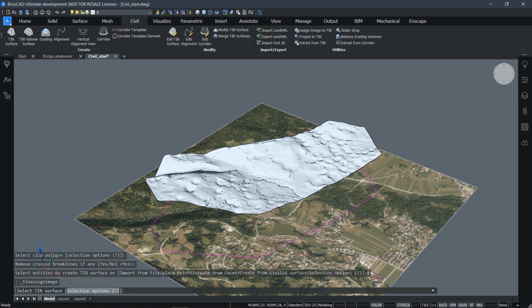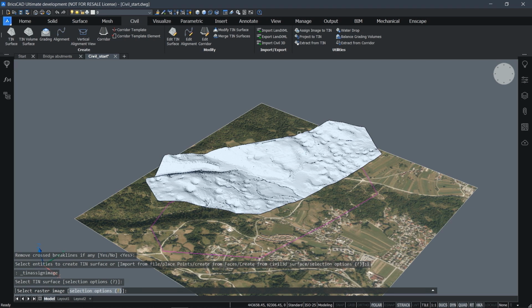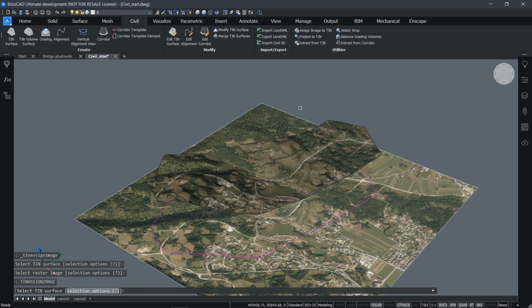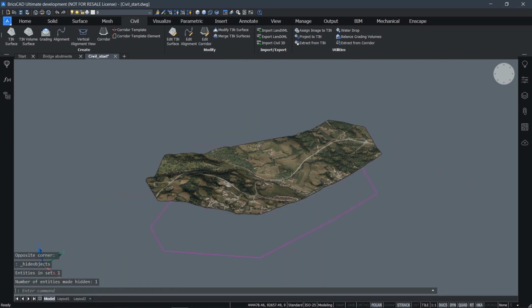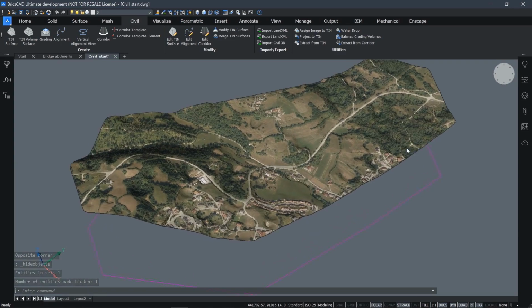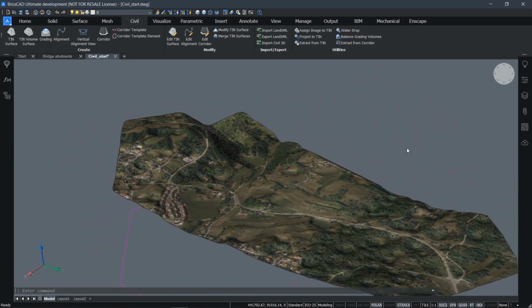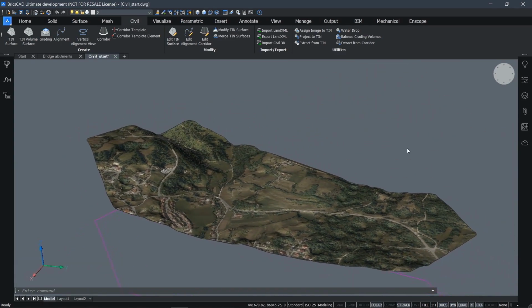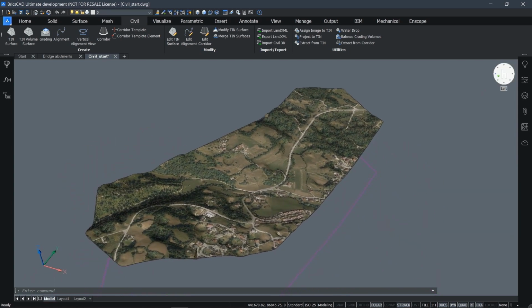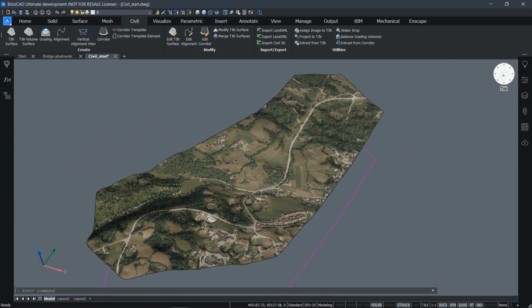Then, to make this surface more realistic, to be better visually representative, we'll assign the raster image to the surface. And now we've got a really nice looking and proper site model for our further design.